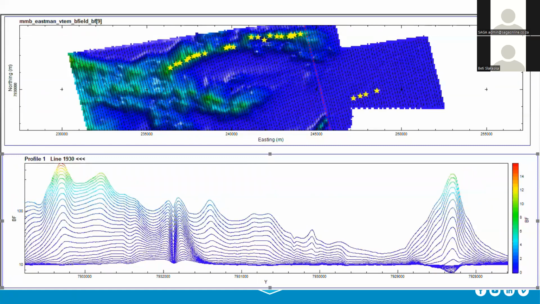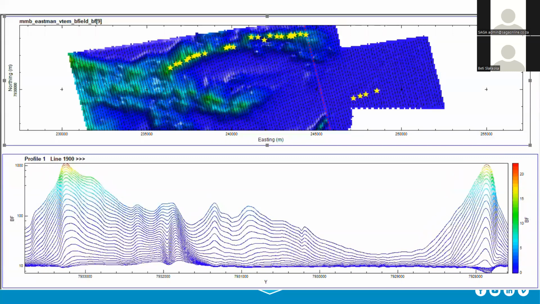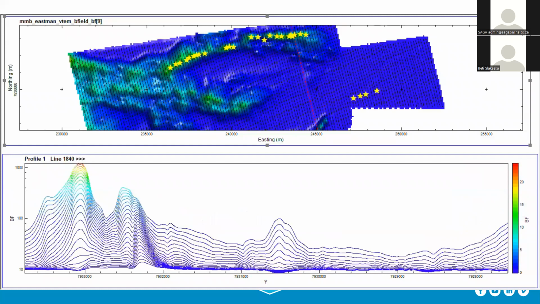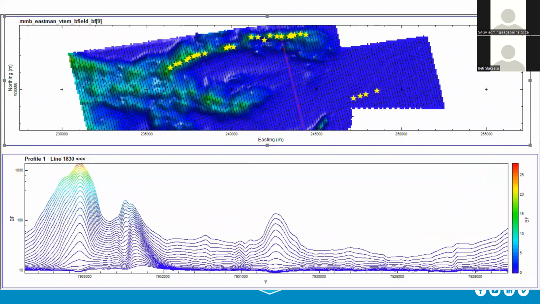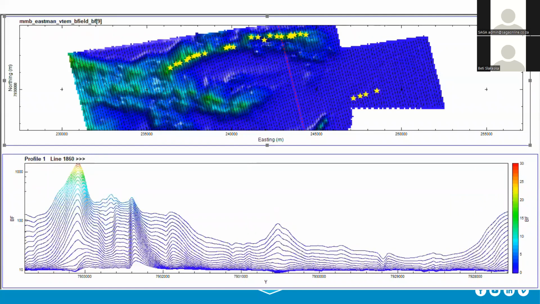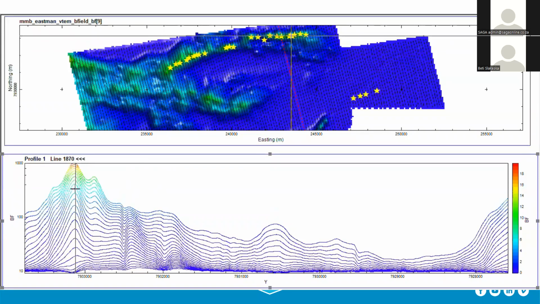What I'm looking for is anything that's kind of flat or very pointy. There's no defined way with EM, as you don't know how the conductor is going to be laid. So anything that was flat and some of the pointy features as well. And then I think I've got in my next slide what the mag looked like. You can see there were some of those magnetic intrusions as well. Right in the middle of that, there were some intrusives which are also giving me anomalies, but they were still not as high as some of the other conductors that we had there.